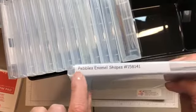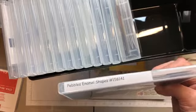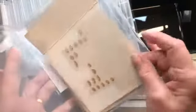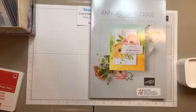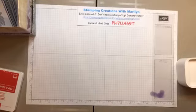And I go through and print just on computer paper the name and number of the embellishment, and then when I go to use them, I'm not worried about putting them back in the little plastic cases or whatever. I've got them right here. They're handy to use, and this sits on the side of my desk, and I can see the name and usually have a pretty good idea of what those look like, so I can pull whatever I want. So that's another tip to share with you.